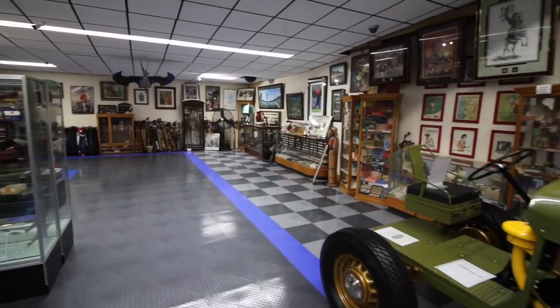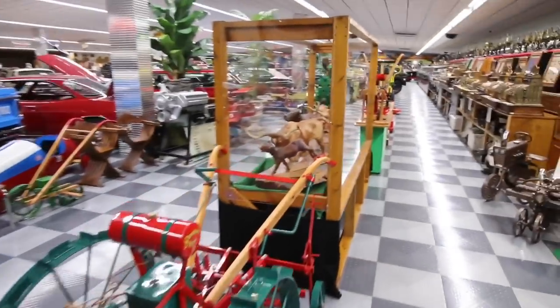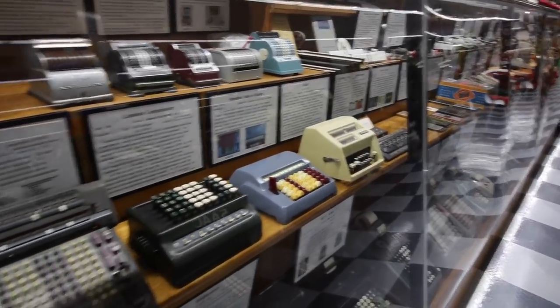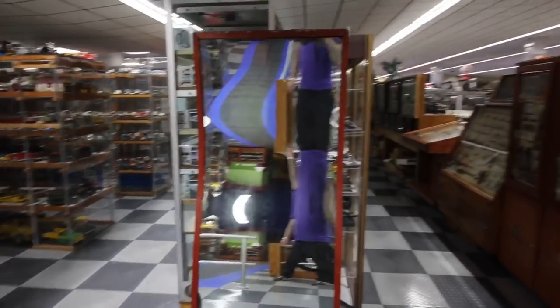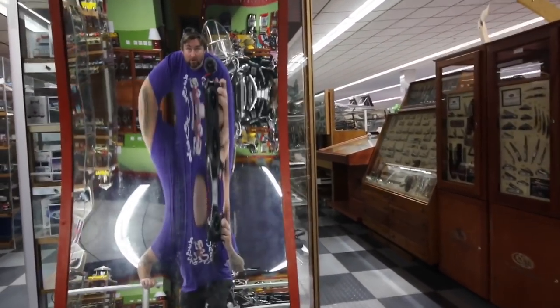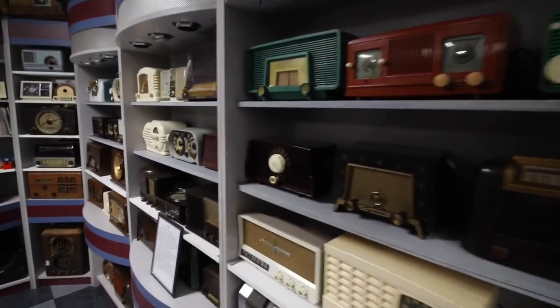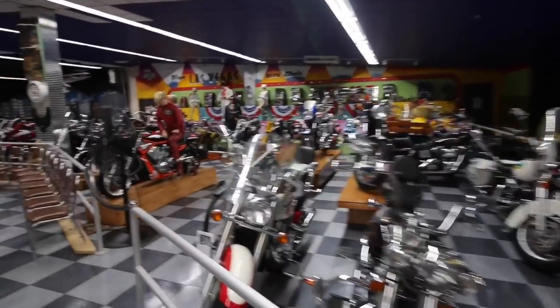That was just the first level. I'm now heading up this ramp to get to the second floor. This place is big, and this might be more random than the bottom floor: tractors, golfing paraphernalia, some wooden bulls stampeding, and cash registers. If your forte are adding machines, you've come to the right place — there are a lot of adding machines. Is this a funhouse mirror? It is! A never-ending amount of items — this place is a treasure trove. Look at all these radios, and even a section dedicated to motorcycles.